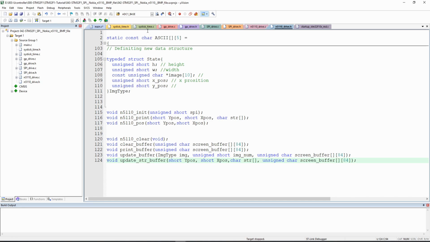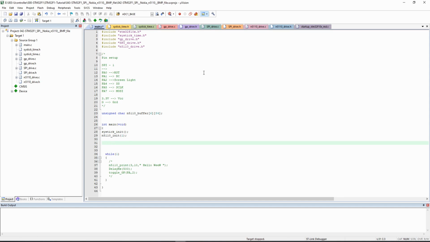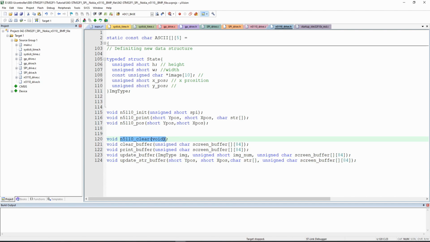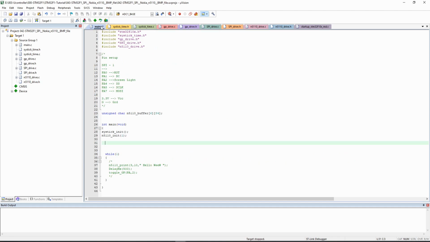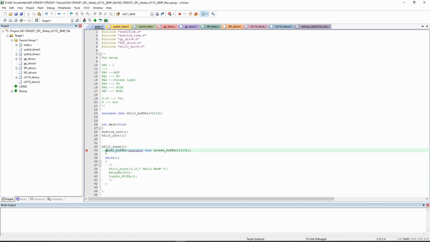First of all, we have to clear our buffer. Before that, sorry guys, we have to add this unsigned char buffer. This is the one that we are going to use. So this is 6 rows and 84 columns, exactly the same size as the Nokia screen. Let's first clear the Nokia screen just in case, and after that let's clear the buffer just in case we have any issue or some trash data inside. We need to put this one here.